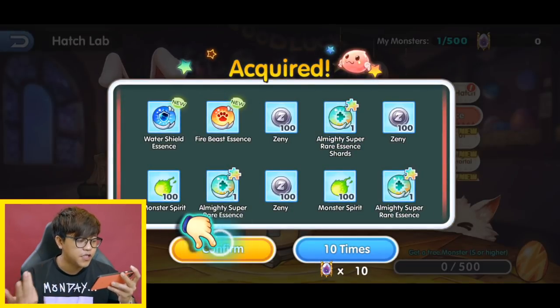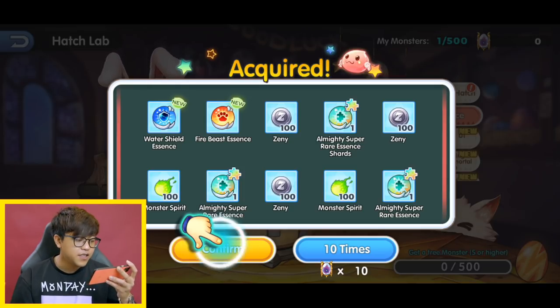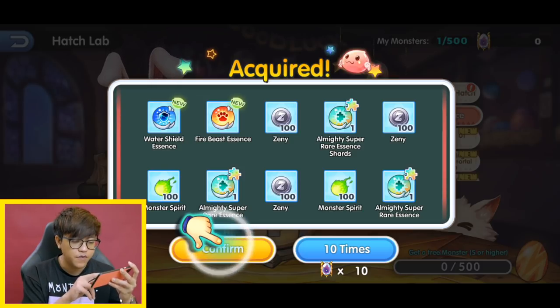Alright, so I got Water Shield, I got Fire Beast, I got Zeny, which is a currency. I got Monster Spirit, I got a few rare essences.